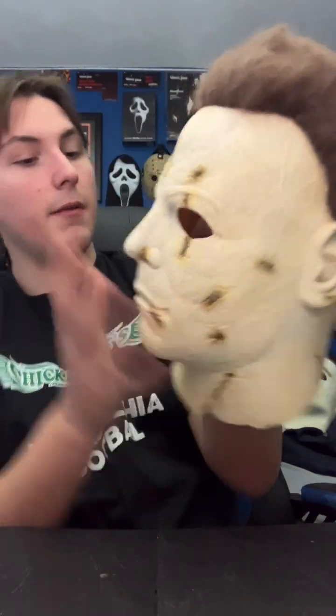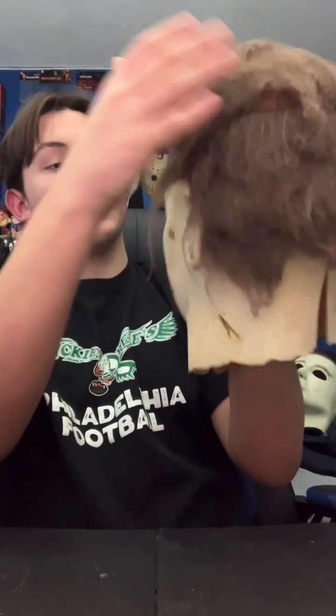But I love the sculpt, obviously. This comes from the movie sculpts. That is straight up Tyler Mane's face, because obviously they used a life cast for him. But yeah, this mask is gigantic. I do love this mask, though. I really do. This might be one of their biggest masks they've done, which makes sense because, you know, Tyler Mane is a huge guy. And one thing you'll always notice in the movie, this mask has a really big neck. That's one thing I always noticed about the films, is how big the neck was.